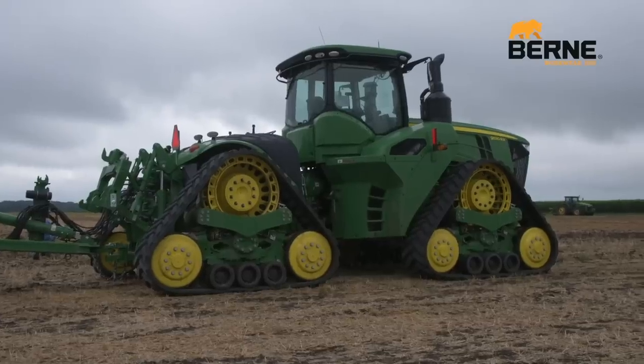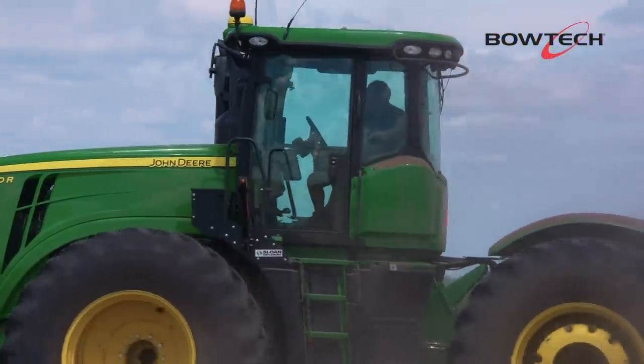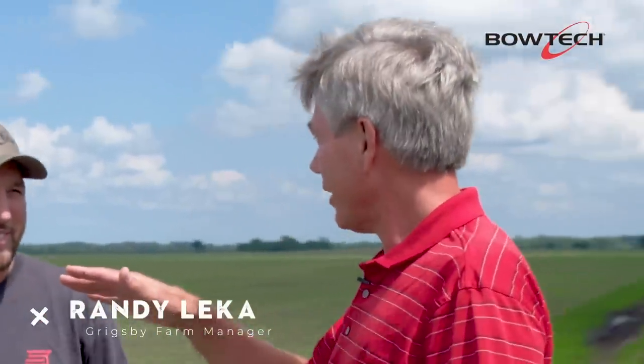We are back at the organic field here that we started a couple weeks ago. We came out here when you were ripping up some of the ground, working this up, and you started that story. We want to keep telling the progress of what you're doing with this field, the methods and all those things. It's green now - what happened? We couldn't have planned this any better. I'm smiling from ear to ear coming out to see this. We've just hit this perfect.